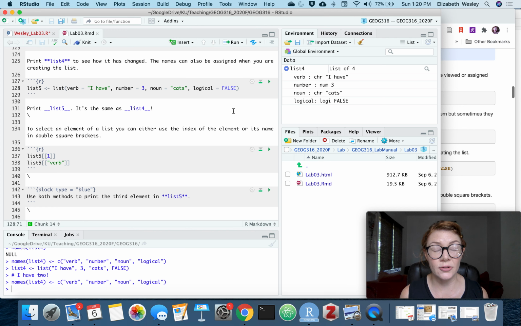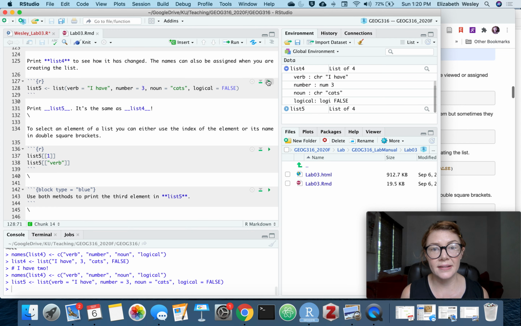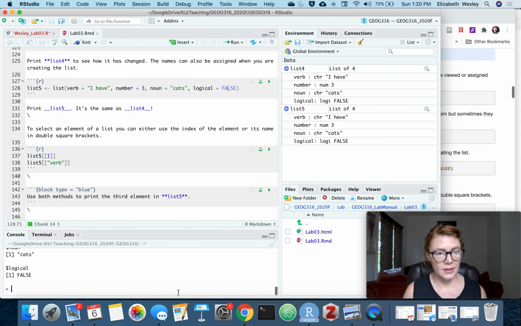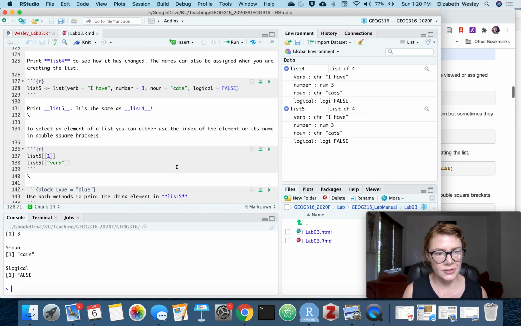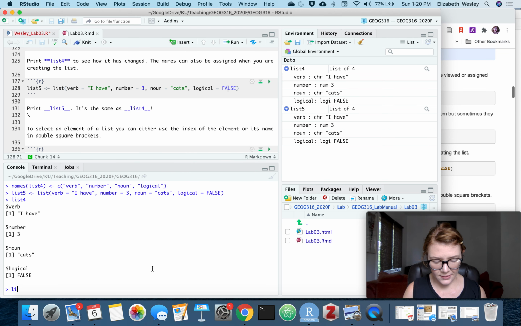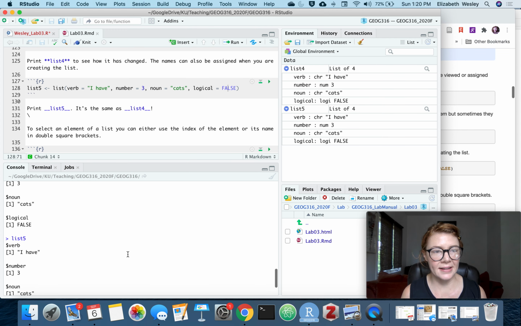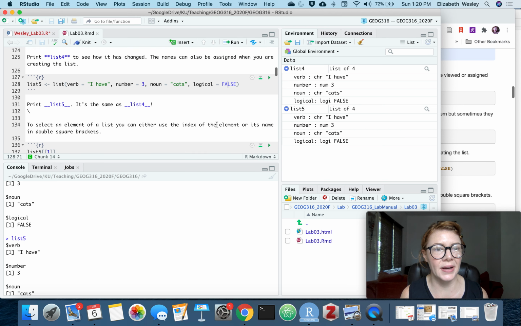The logical is not in quotes because it's a logical. So let's print that, or assign that. You can see here that they're the same. Now you could have also printed that here, which is what you're going to be doing. List 4, list 5. You can see they're exactly the same even though they were created in different ways.